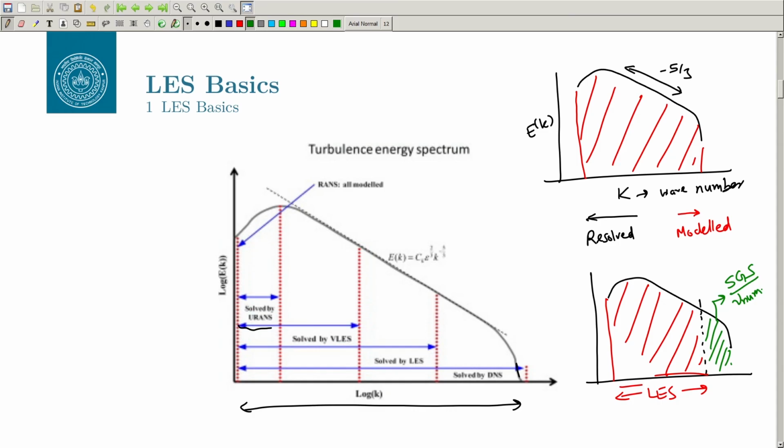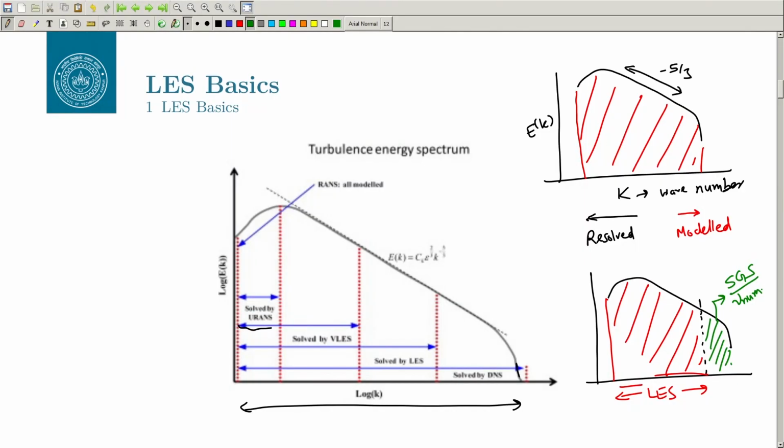But one important thing you need to understand is that in RANS simulation we have been talking about grid convergence, that the solution should be independent of the grid. In LES, it is very difficult to quantify grid convergence, because the result changes as you change your grid size. Let us say you want to resolve 90% instead of 80%, so you refine your grid and now it is able to resolve up to 90%, up to the blue line.